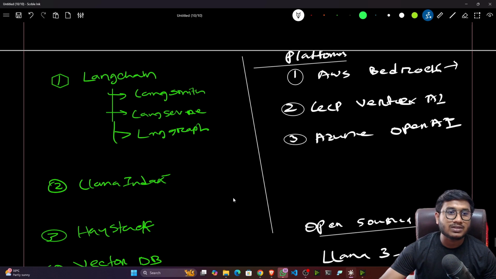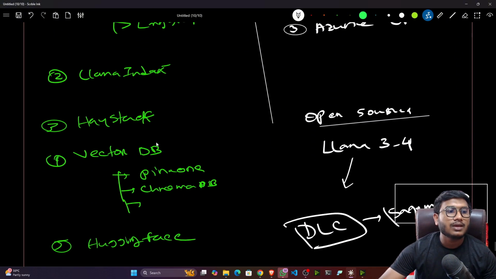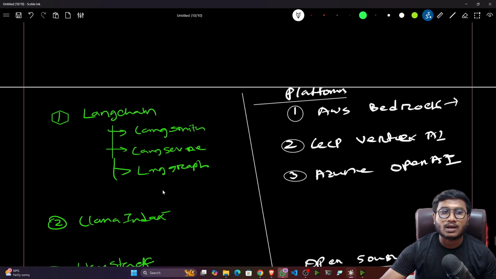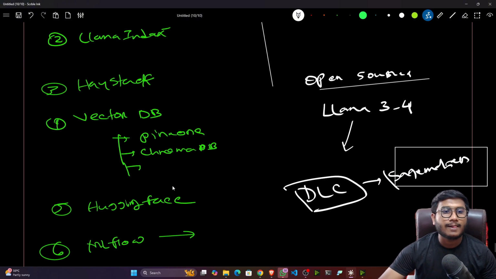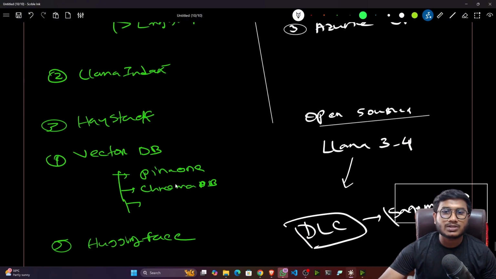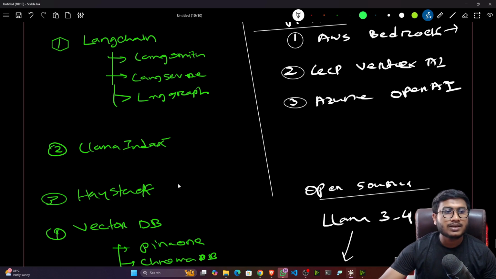We'll be using some platform, we'll be using the foundation model, and with the help of some orchestration framework, we'll try to develop the projects. We'll be integrating the vector database, and then we can build the entire LLM Ops solution. I hope it is clear. So yes guys, these are some tools that are shaping LLM Ops, and you will definitely be using them going forward whenever you implement any kind of LLM powered application.